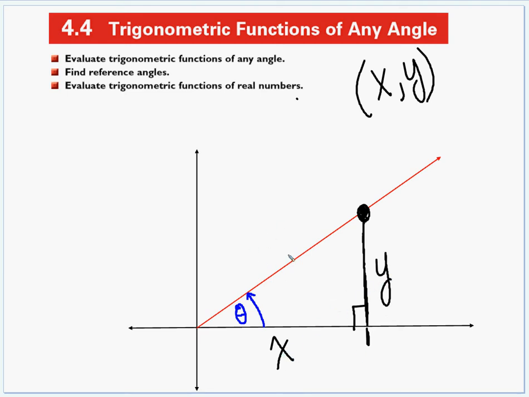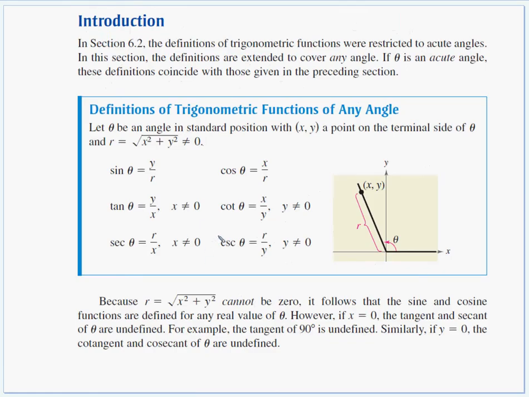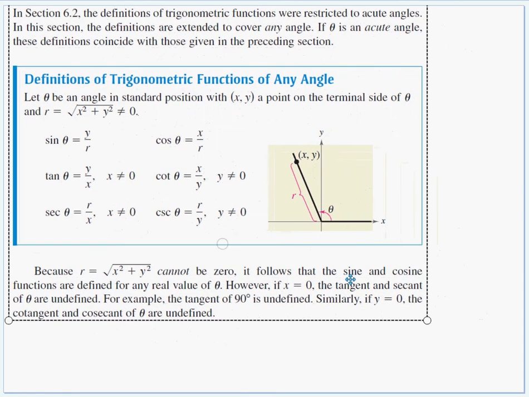We could use Pythagorean theorem to find this side, and you're going to see on the next slide, we're going to call this side r. R equals. And again, Pythagorean theorem would say we would square this leg, x squared, and we would square the other leg and add them up, and that would equal r squared, so we square root both sides. And the x squared and the y squared are under the same radical. So just like we could set up a triangle for opposite over hypotenuse, adjacent over hypotenuse, opposite over adjacent, we can use the x-coordinate, the y-coordinate, and the r value to find any trig function we want of any angle. And here's how that looks.